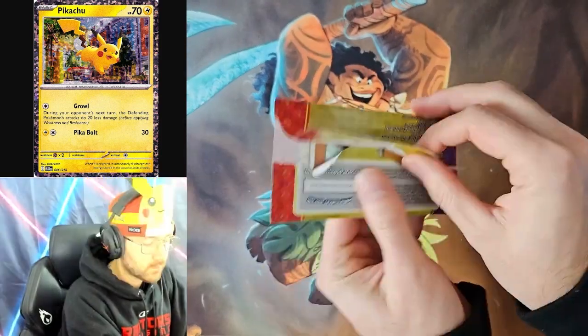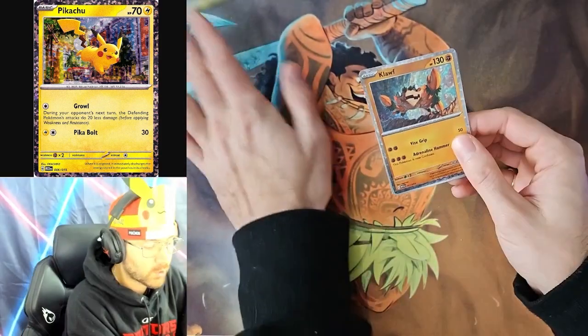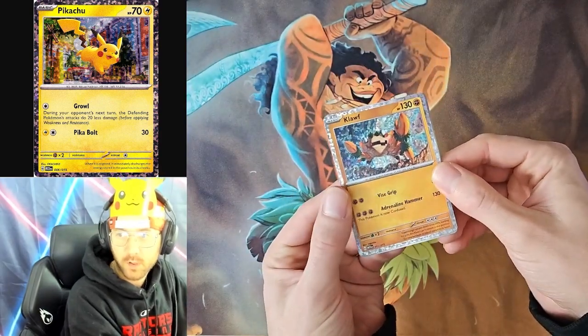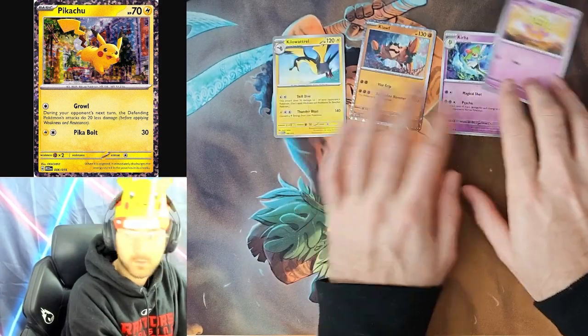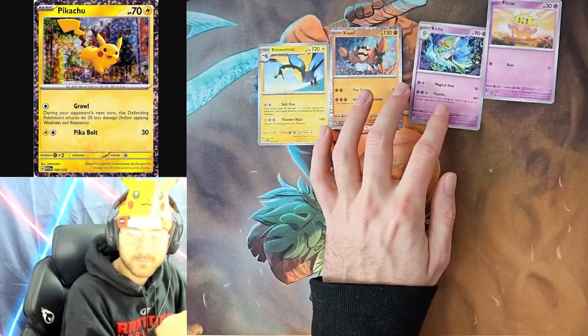All right, let's see. So here is the pack. Cloyster, there's our foil promo Cloyster. Kirlia, Brittle, and oh, Kilowattrel. Those are the 4 I got there. But wait, we're not done.